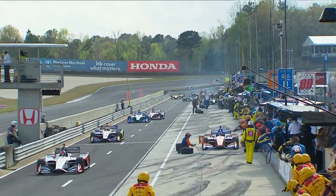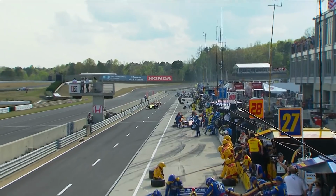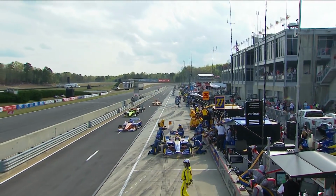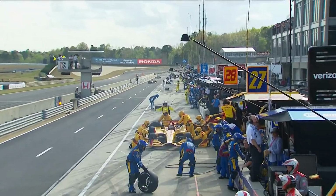Here comes Scott Dixon. And the important thing here is see the bright yellow Sealmaster Honda of Sebastian Bourdais look right to Dixon. Dixon beats him out. And those guys had been fighting on track for so long. And once all of this front pack got through with pitting, there goes the yellow.